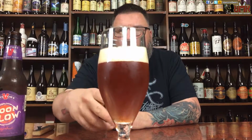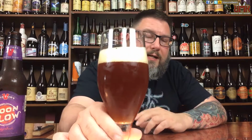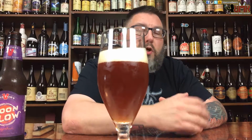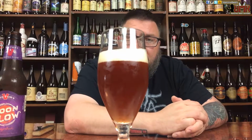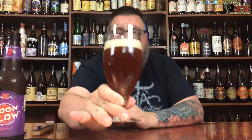So anyway, very gentle pour, finger and a half, a kind of nice head just south of cad-colored, nice creaminess to it, pretty uniform, a little bit of sporadicness in the bubbles. It's got a really nice color to it. Not as dark as you'd expect from some other Weizenbocks, like Schneider Aventinus, or even Goat Boy from Southern Tier, who Victory actually just combined with. A little bit lighter, but at the same time, it's got a nice haze to it, a nice orange with a hint of brown going on. So, she looks the part, let's put it that way. So, let's see if she smells the part.